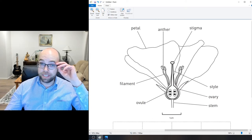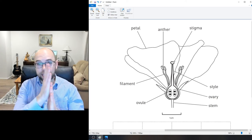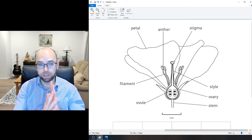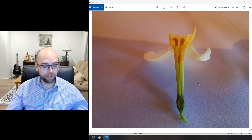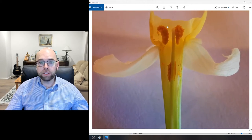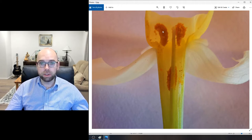Now, in class the other day, some of you who were here will remember that I actually had cut some flowers in half. This is called a cross section, where you cut a flower in half and you look inside it. I actually have one here, and this is the flower that we cut in half. Now let's actually have a little bit of a look here. Okay, now you can see we've got these parts here. The anthers are quite big on this flower and they're covered in pollen. You can see all of these bits of pollen on there.